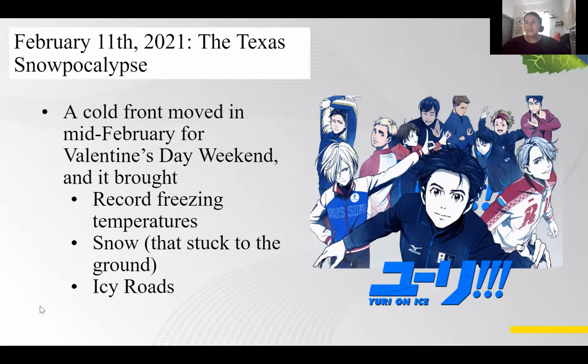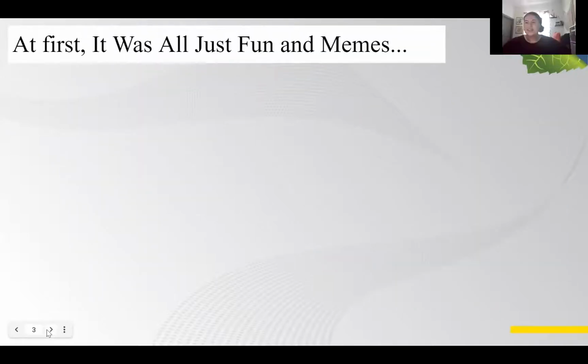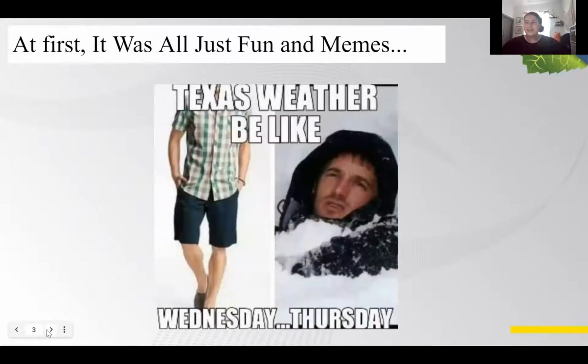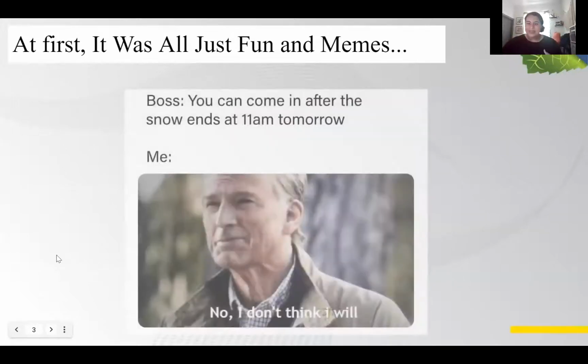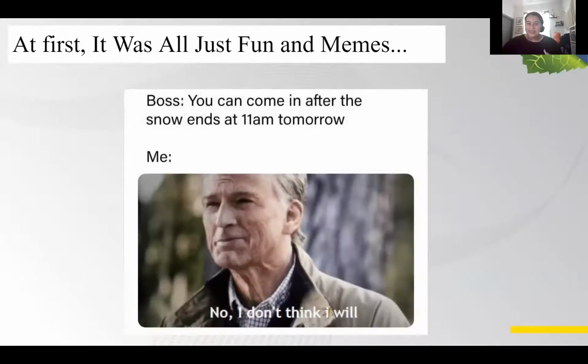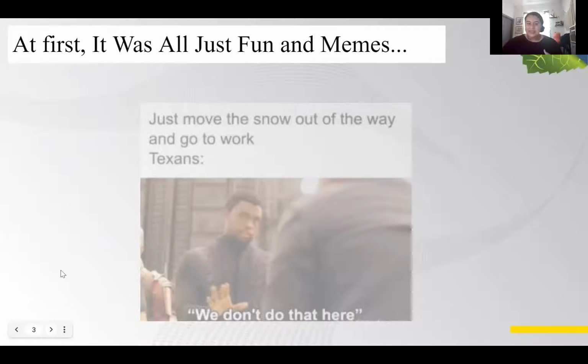So before everything went wrong, the internet was really quick to make a variety of memes and jokes about the fickle weather that is characteristic of Texas. Sometimes in Texas, one day it feels like it's 80, 90 degrees, like it's summer, and the next day out of absolutely nowhere, it's winter. That's not that rare, but I think people in general were just really excited about the possibility of a second snow day, maybe the prospect that they might be able to get off of school and work if it actually froze. And in Texas, when we get freezing weather, we're not equipped to deal with it. So basically everything shuts down.